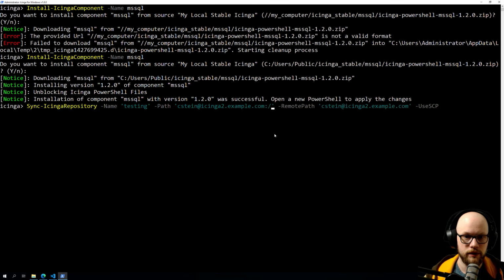So it's path /var/www/icinga/stable, for example. That's how it works. Path is your SSH user, for example, your Linux directory, and the remote path could be icinga2.example.com/icinga/stable. There's also an example inside the docs.